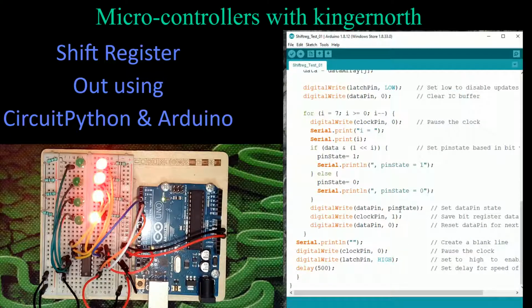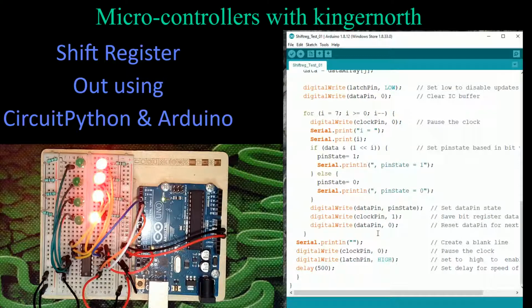Then I have to set the data pin to whatever pin state that is. Is it going to be a 1 or a 0? And if it's a 1, then I do my clock pin to 1, and I turn my data bit on for the next bit. So I just keep resetting the data bit. I just turn it on, write the position, and then put it out. So I save the values in there. And this keeps repeating for all 8 bits.